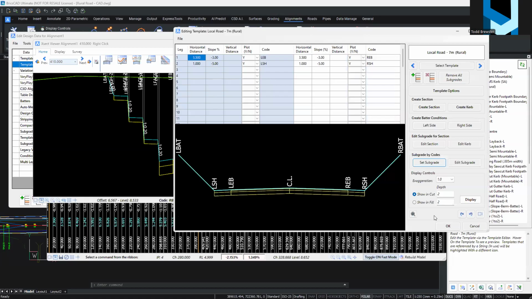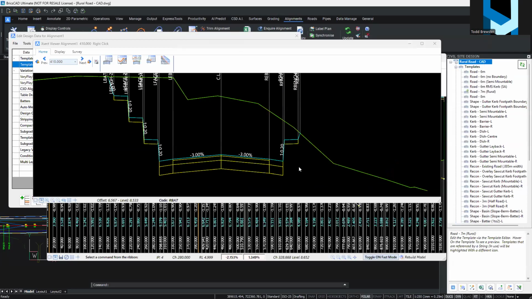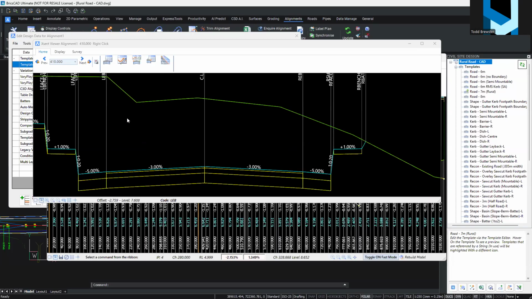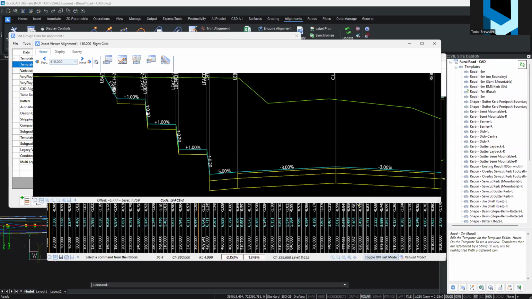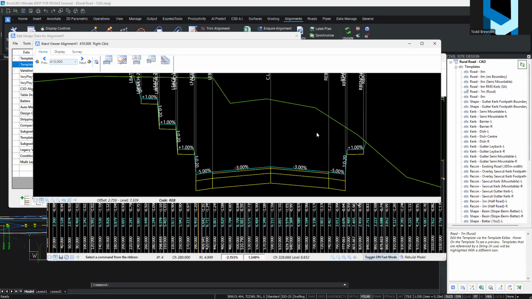Okay. Now, nothing's going to change on this job, but that does now mean that if it sees that code pair in any way, it will now apply a material, even if you just want to put 0.0001 of something, so that when you do export this, even to the subgrade model manager, you will have a layer of subgrade that is defined to create the subgrade surface. Okay, meaning that yes, there is a skew on here. I wouldn't necessarily expect 100 mil of thickness here and on the back because of the way that it's being applied. But as I said, it's more to do with when you're looking at subgrade surfaces or you're looking to export and create an IFC file and you need something in that particular area.